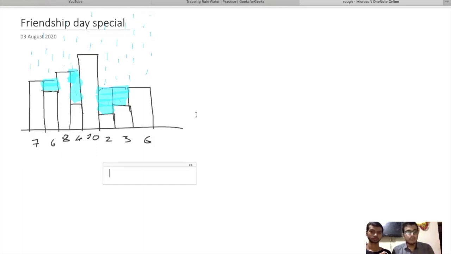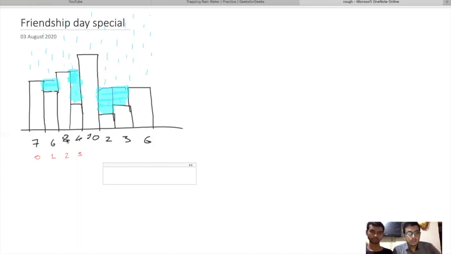For example, up to index 3, the maximum is 8. It is very evident that the values at index 0 to 3 are 7, 6, 8 and 4, and the maximum out of all these is 8.